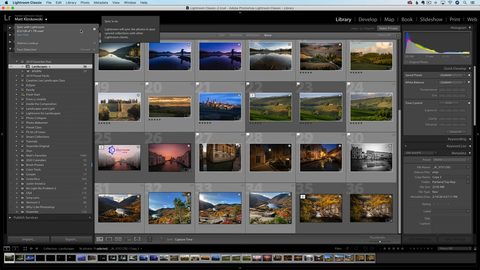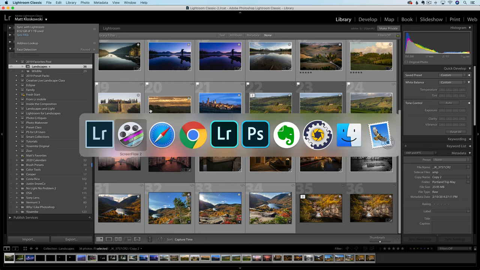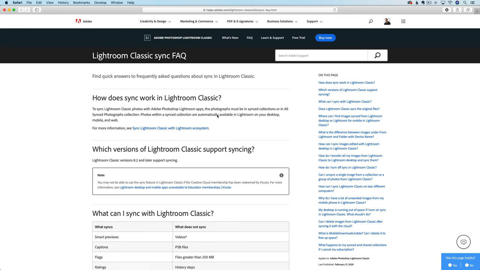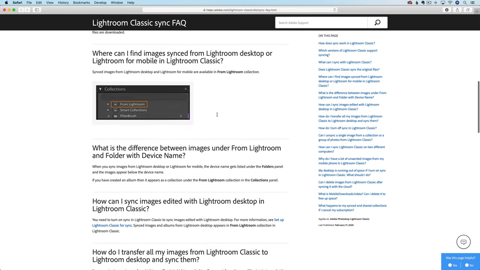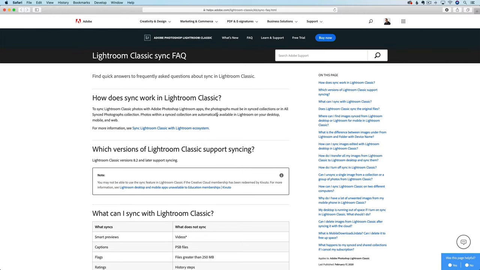Make sure you're updated. Next thing I'm going to do before I even do this tutorial is point you to, see right below there, it says sync FAQs. Again, if you're not using the latest version of Lightroom, you might not see this because this little FAQ thing just came out. It's going to take you to a page. Folks, if you have a question on what is being synced, what counts against your cloud storage, where it's being synced to, how big are the files, what can you sync, where can you find the images, what's the difference, and so on, if you've got a question on any of that stuff, this is the place to come, okay?